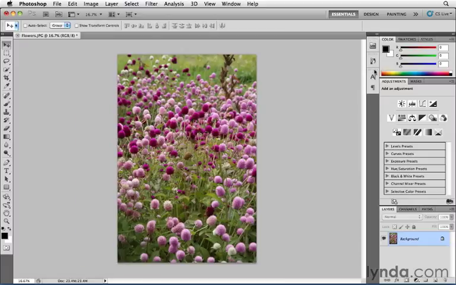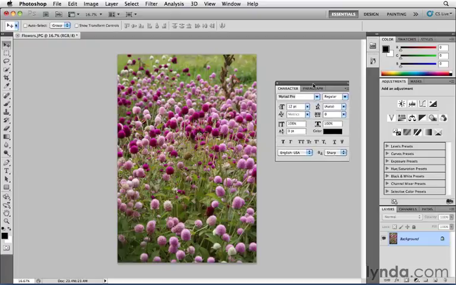Now you'll see panels are also in what we call panel groups. So you see these two panels, Character and Paragraph, are in a group. There's a little dotted line here at the top of the group that you can use to drag that group around. You can either change the stacking order of that and move groups around within a panel dock, or you can actually grab that gripper and move it completely out of a dock so that it's now a floating panel group. If I want to expand that, click the double chevron, and it's now just a regular floating panel like you might expect.